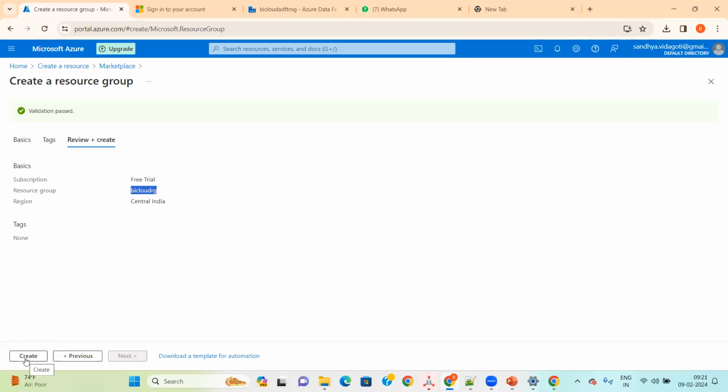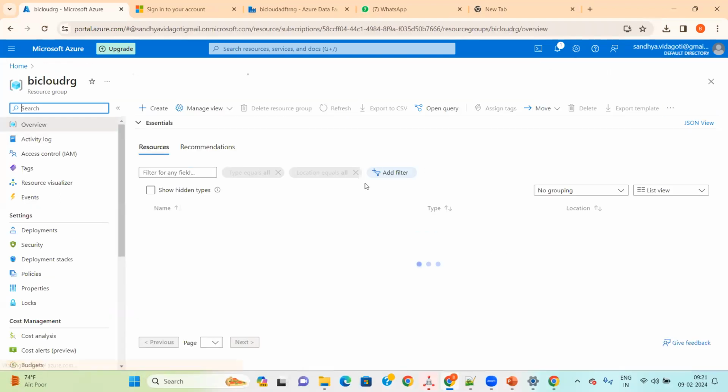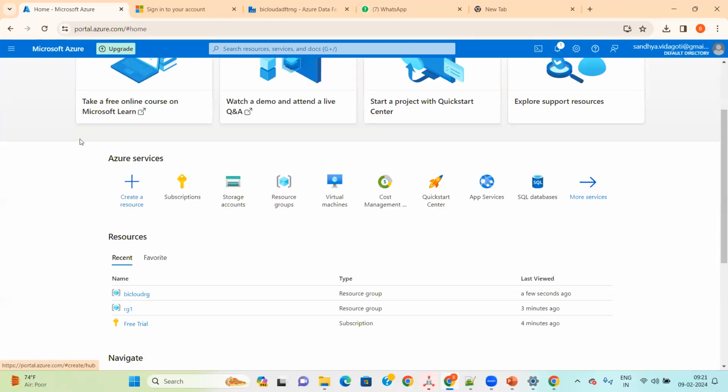So if I start creating, see, the resource group is created. Go to the resource group. So this is the resource group which I have created. See, I'm able to see it. Just now it got created a few seconds back.